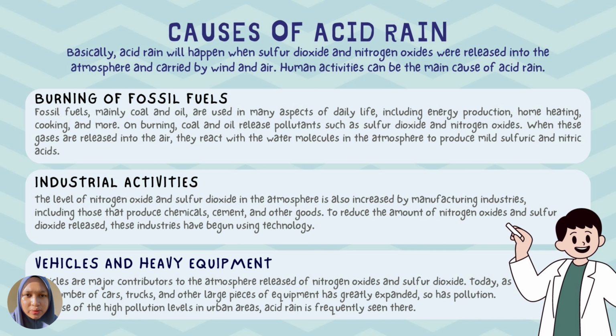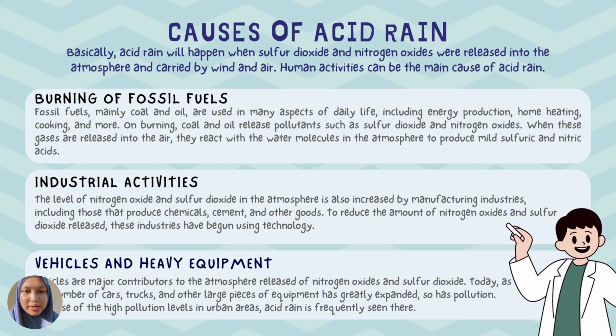Fossil fuels, mainly coal and oil, are used in many aspects of daily life, including energy production, home heating, cooking, and more. These two gases are massively released into the atmosphere through the burning of fossil fuels. On burning, coal and oil release pollutants such as sulfur dioxide and nitrogen oxide.